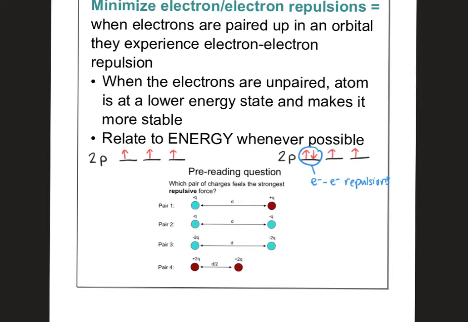And lastly, positive, positive, big magnitude and half the distance. So the biggest repulsion is going to be happening here because it has the bigger magnitude charges and the smaller distance. Think of Coulomb's law. The bigger the magnitude of the charges, and the distance is on the bottom, so the smaller the distance, the more attraction usually, but when the charges are the same, the bigger the repulsion.